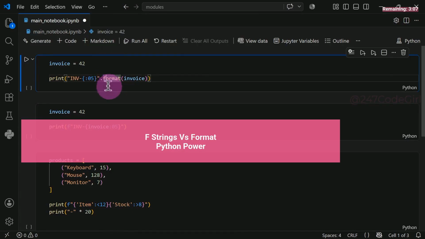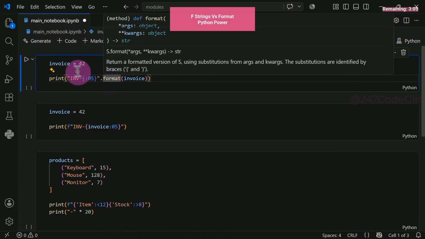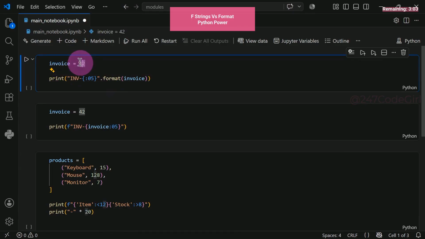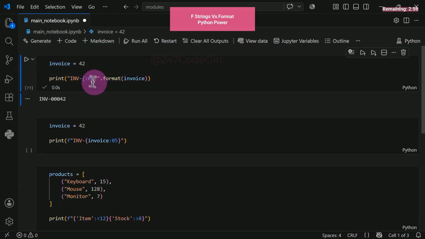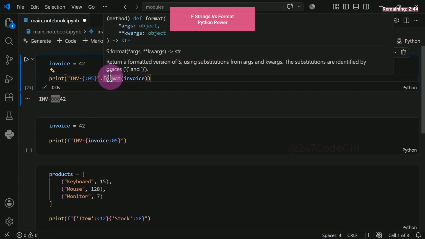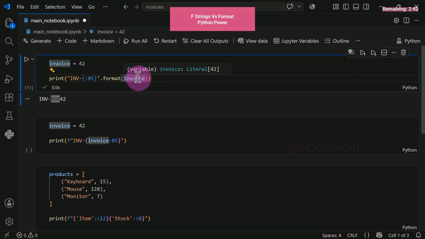So the difference is, previously what you did was you had a variable over here with a value of 42, and you wanted to print a label saying invoice number 42. What you did was you padded that number with zeros if it was shorter than 5 characters. Since 42 is only 2 characters, you padded it with 3 leading zeros to bring it up to 5 characters total. And you used the .format function to inject the invoice variable from here into the placeholder so that it printed with your standard prefix text, invoice, followed by your formatted number.